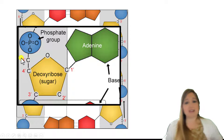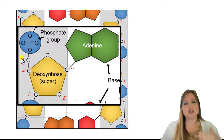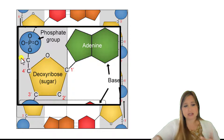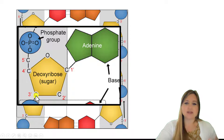So when we say 5' to 3', we're indicating where the next nucleotide is going to be bonded — at which carbon in the sugar does the next phosphate group get bonded? Here are our five carbons: 1, 2, 3, 4, 5. And the next nucleotide's phosphate group bonds to this carbon — and that's the third carbon, the 3' carbon.